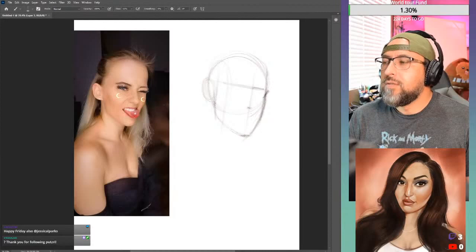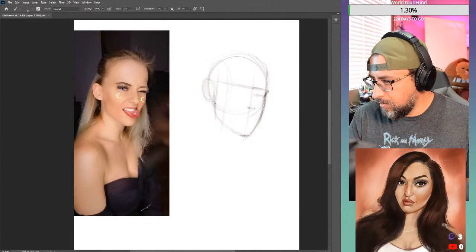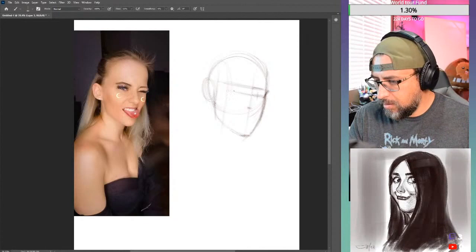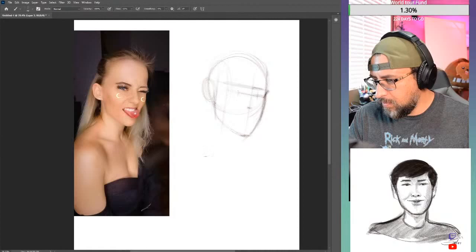And then we'll rough in where the eye is going to go. We want to be sure to keep the same angle of the eyes and the brow. Looks like it was right about there.